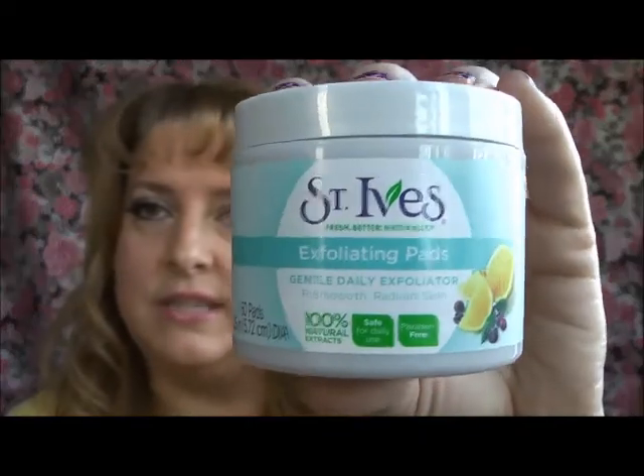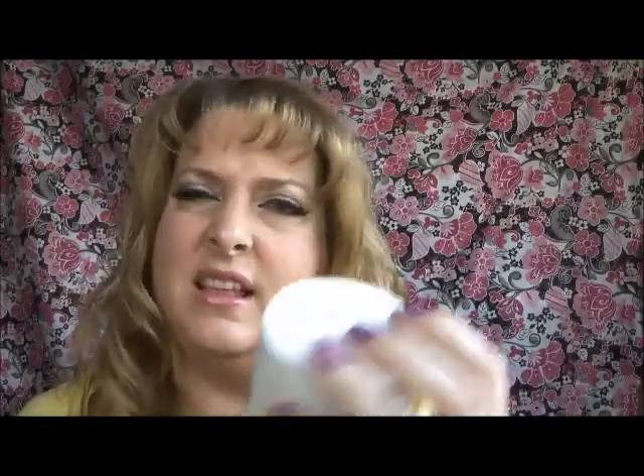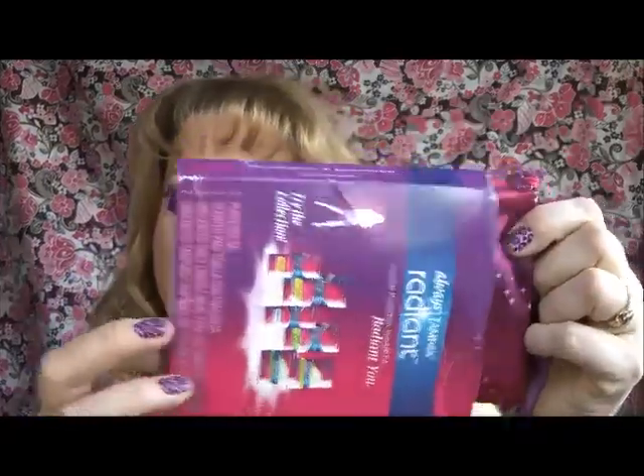I got — I think this is Prize a Mile; let me know if you got it too. It just came in a box by itself, and I kind of hate it when they do that because I don't know where I got it from. This is the St. Ives Exfoliating Pads Gentle Daily Exfoliator — it's a little 60-pack, actually full size with 60 pads in here, so that's really great. I also got the Always Radiant — we all know what this is, right girls? We've gotten it several times.